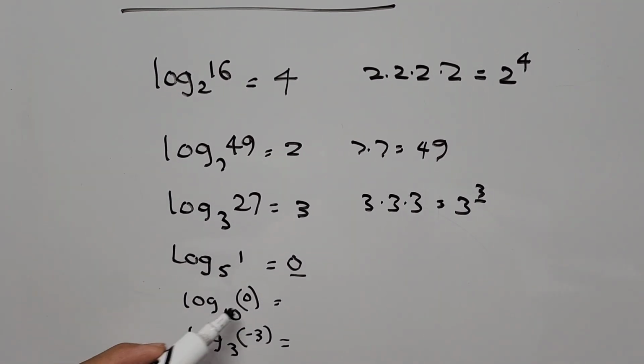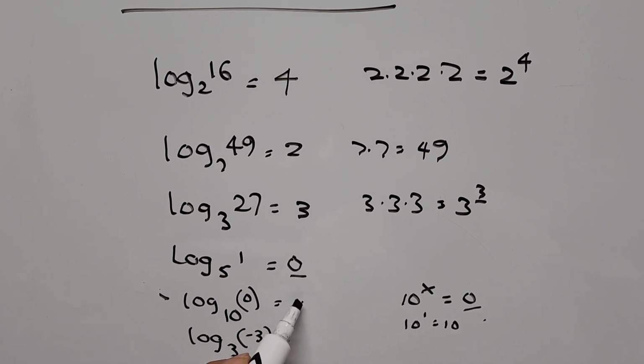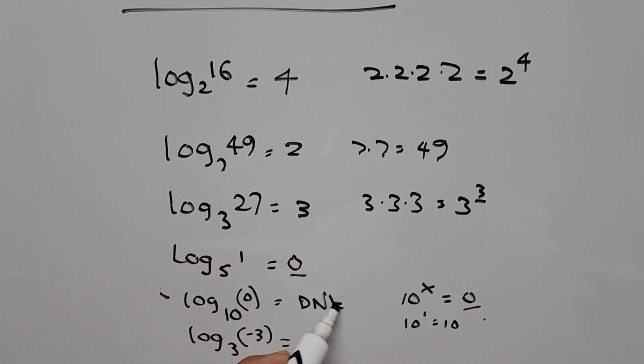What about this? Log of 0, base 10. If we convert this into exponential form, we have x as the exponent, so that is 10 to the power of x is equal to 0. This is the argument. So 10 raised to x makes it 0. Can we do that? Multiply 10 by itself, it will be 100. 10 to the first power is 10. It cannot be 0. So this means this log expression does not exist. So we just put does not exist.